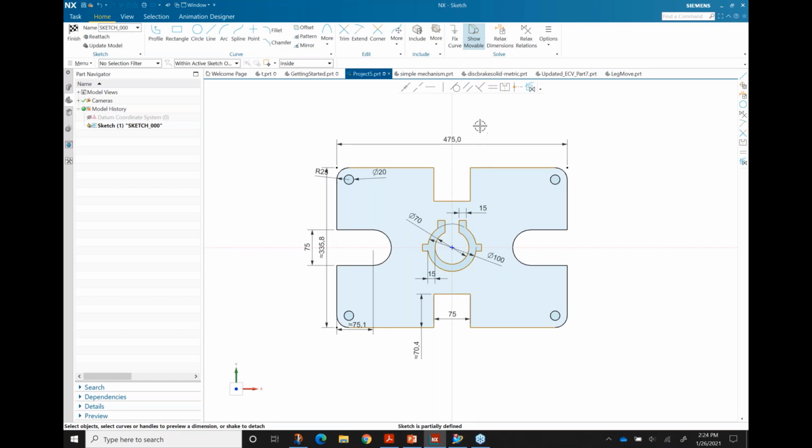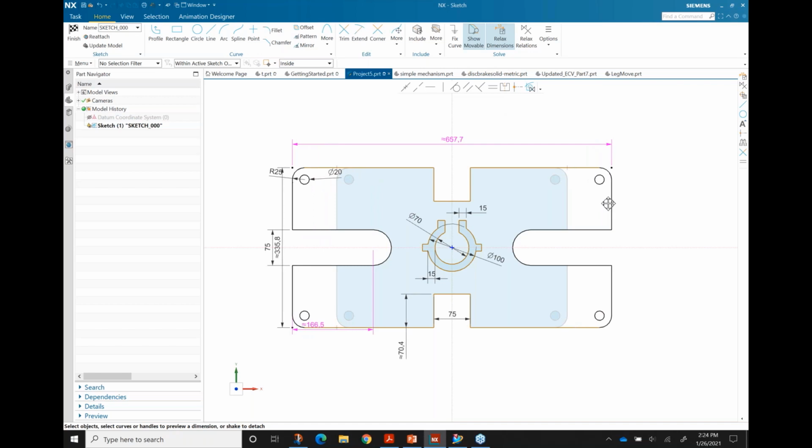And there's a couple other things we can do that are pretty neat. You're going to notice that we have these 2 buttons, relax dimensions, relax relations. We don't use relax relations too often, but we might use relax dimensions maybe a little more. Let me show you how that works. I just click relax dimensions, and then I'm just going to click and drag.